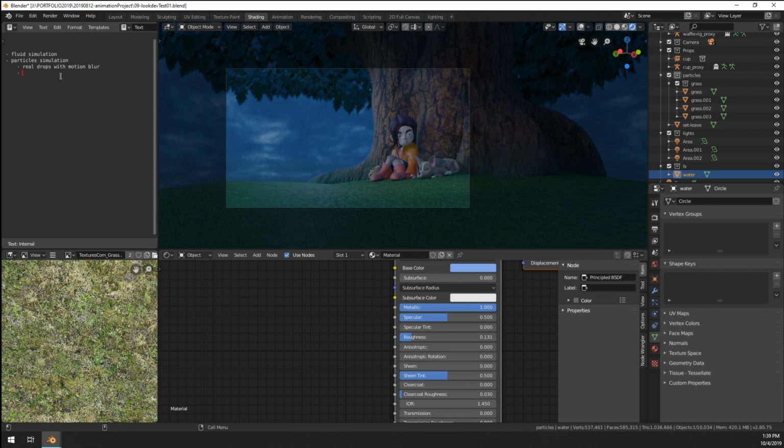Or we could do fake drops, right? And I think the fluid simulation is gonna be way too complicated. I mean, we could also add it as a post effect, basically, not do it in 3D.